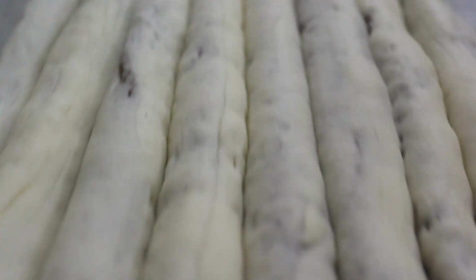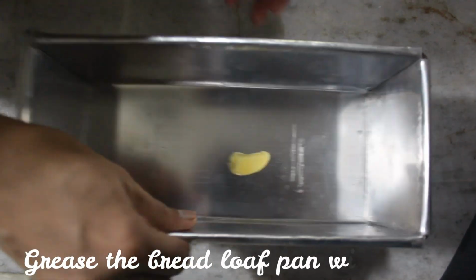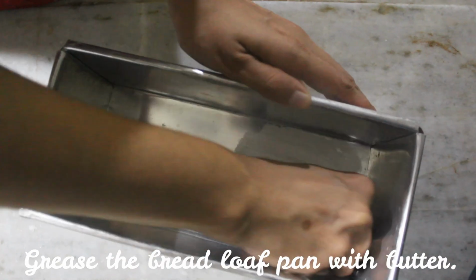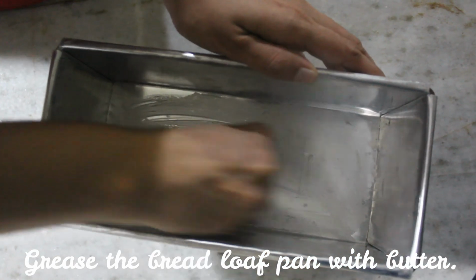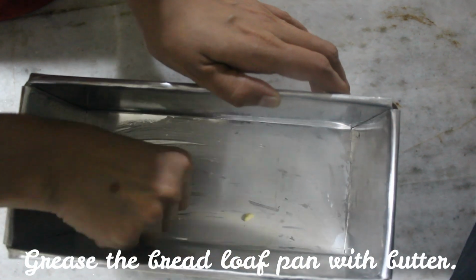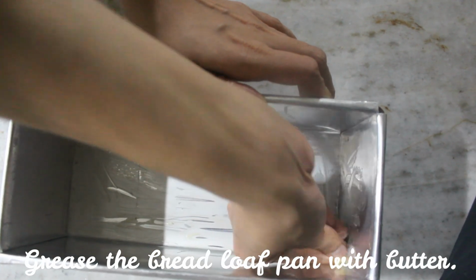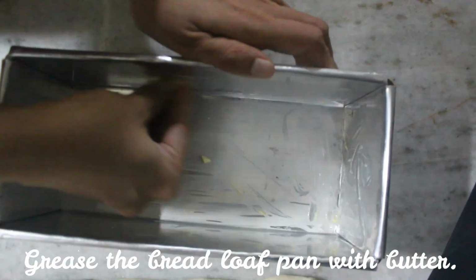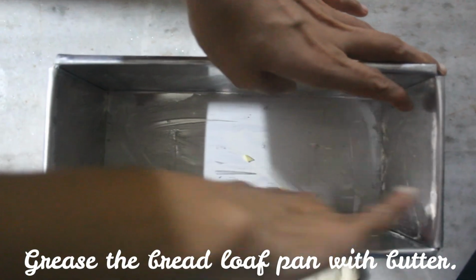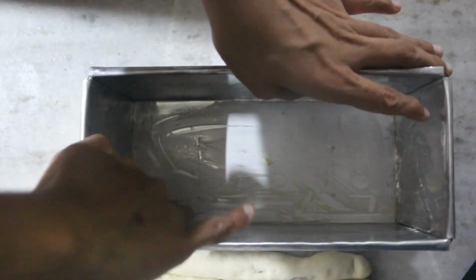Next part is to grease the bread loaf pan. You may please do it generously. Don't forget to apply the butter on the sides of the loaf pan also. Now cut the final dough into half in this manner.